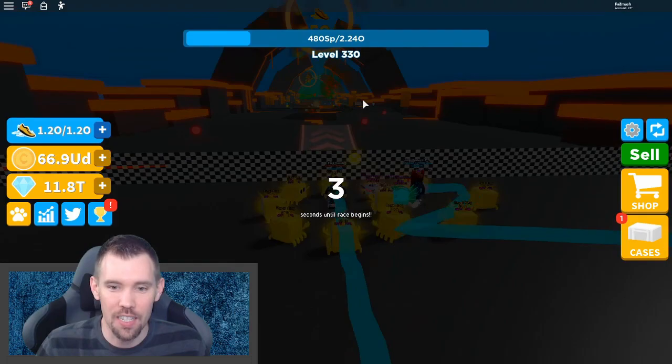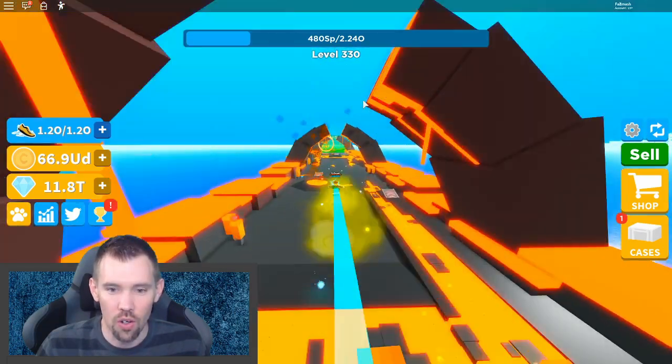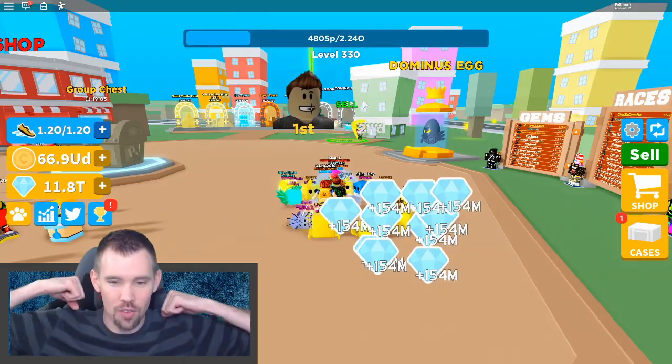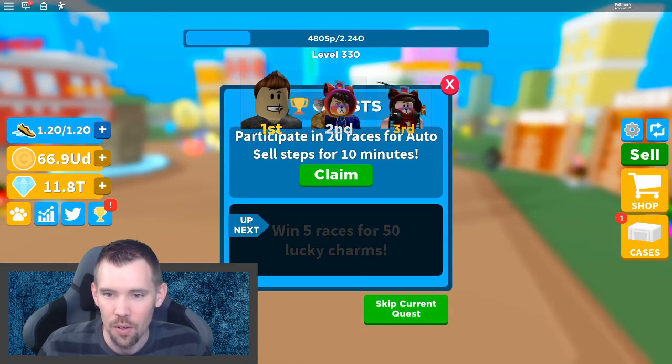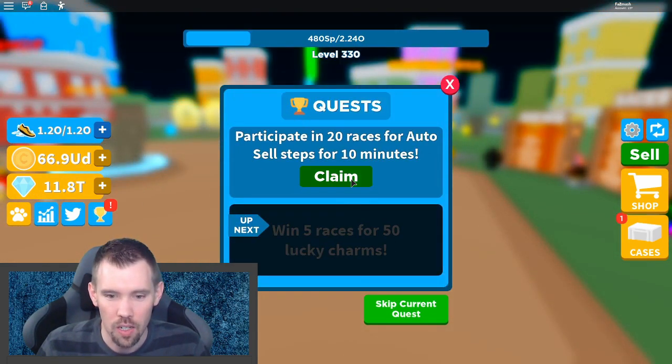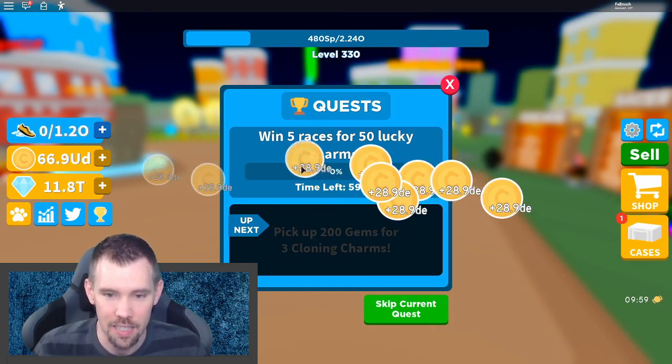All right, here we go. This is gonna be the last one. We're gonna get first place for sure. Go. Boom, and the crowd goes wild. That's nice, first place. Nice, there we go. We completed our second quest. Claimed. Nice, there we go.